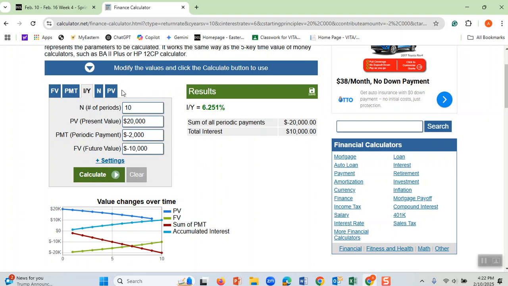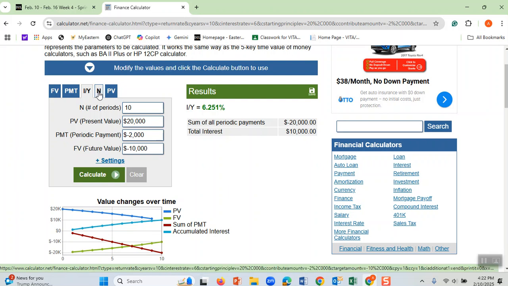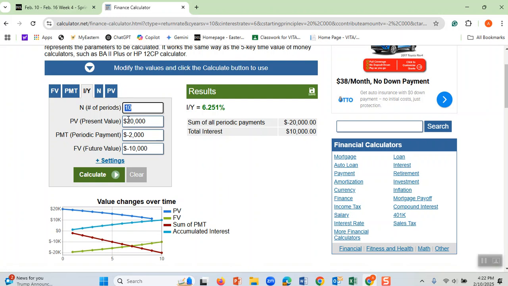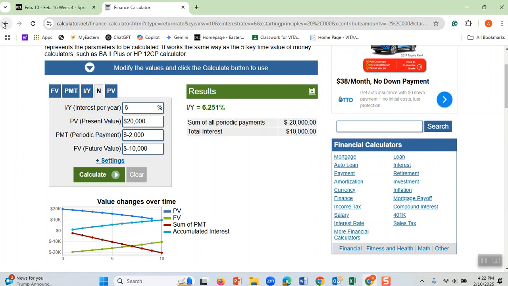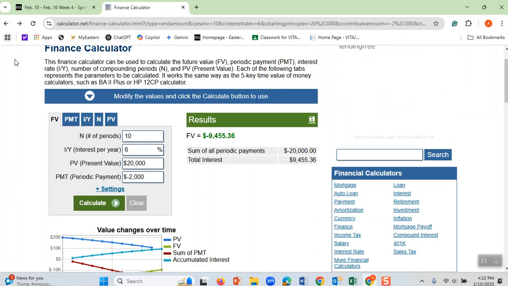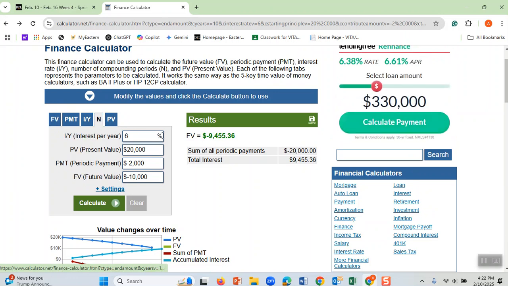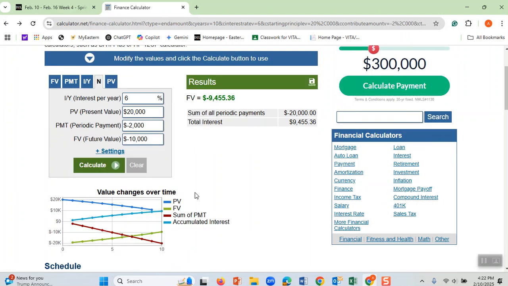And then another component is N. N means number of periods. How many years? We know the number of periods is 10 in here. And think about this as I said, regarding your company. You all know that you have been assigned a company. Now I click N for number of years, and let me see here. It sometimes gets an error when I click N. Okay, let's see what it means.